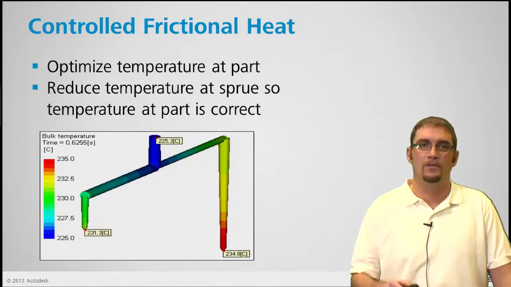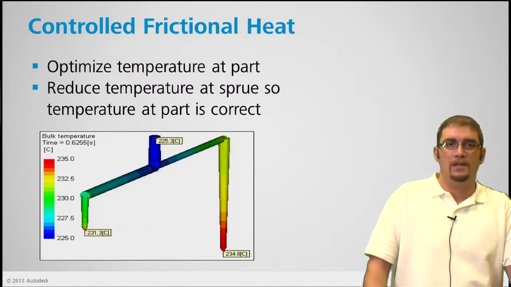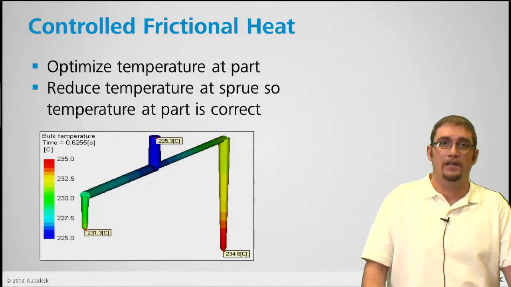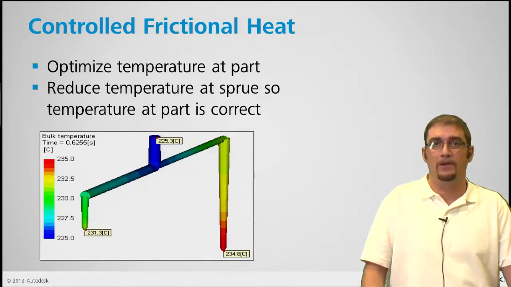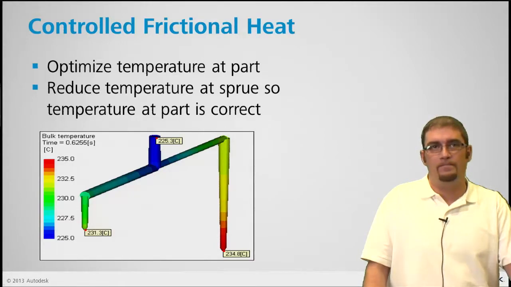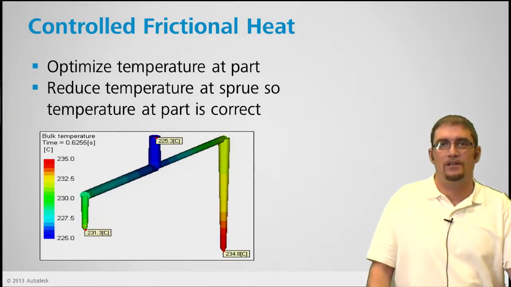In this example, you see 10 degrees Celsius. So what you might want to do is, if your goal was to run this and then adjust your melt temperature so it accounts for shear heating, you'll probably run a melt temperature a little lower than you initially predicted, so we can account for that shear heating.